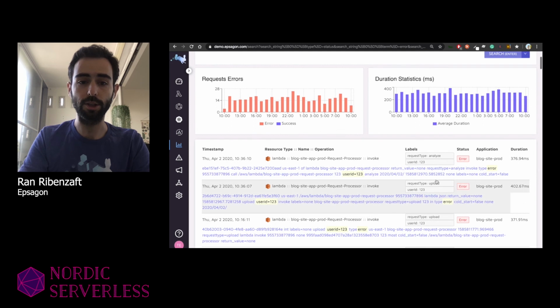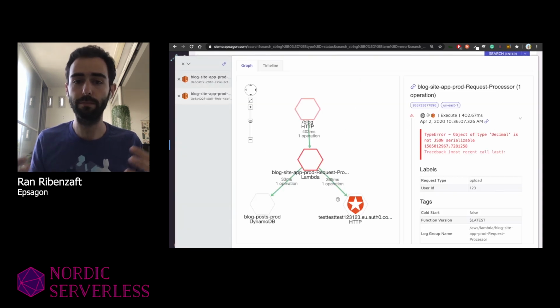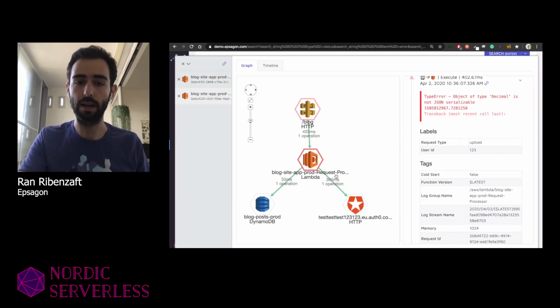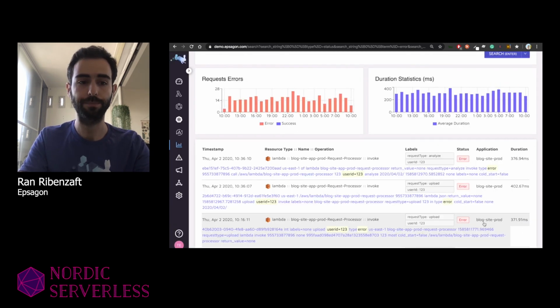And I'll be able to see each and every event that happened in here, and unlike logs where I find the logs and now I need to correlate them, every event that I click in here will reveal the full story. So this is the actual story of that user ID with that specific request type. So it makes it much easier for me to troubleshoot, get the logs, and understand exactly what happened.